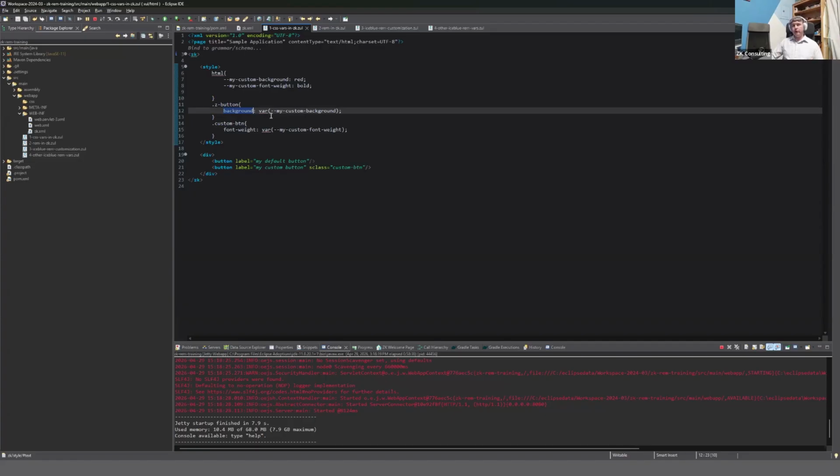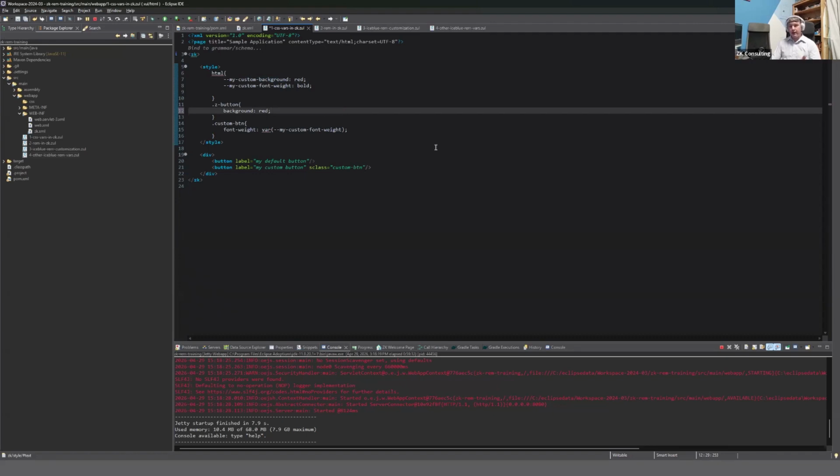In order to retrieve the color, we simply put the var CSS function, indicate which variable we want to resolve, and your browser is going to automatically look up CSS variables in a cascading way up to the root element of the page, is going to find eventually the my custom background variable declaration on the root element, and is going to resolve this as red.